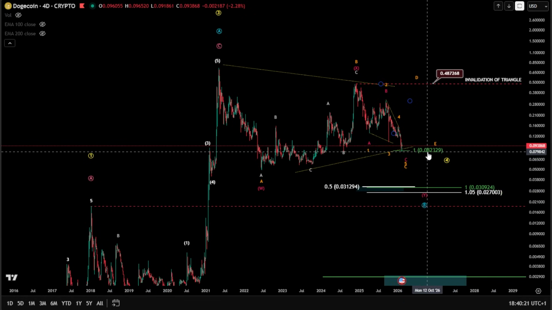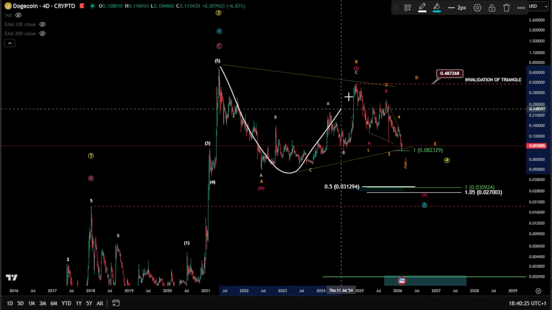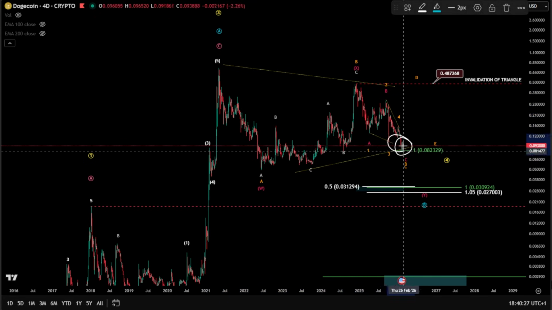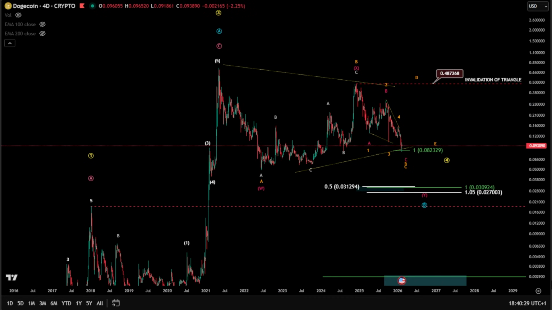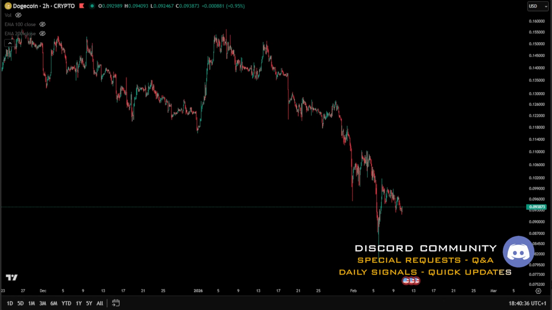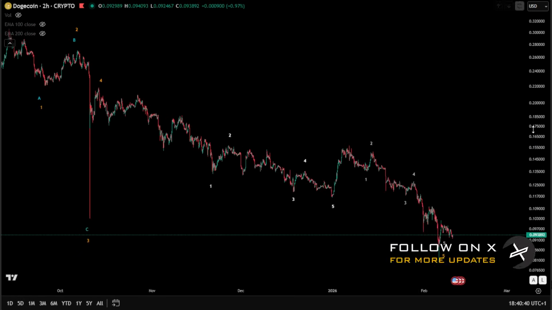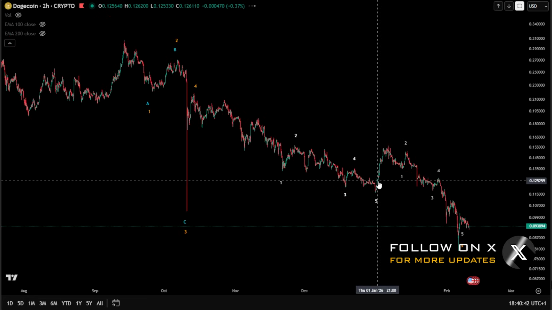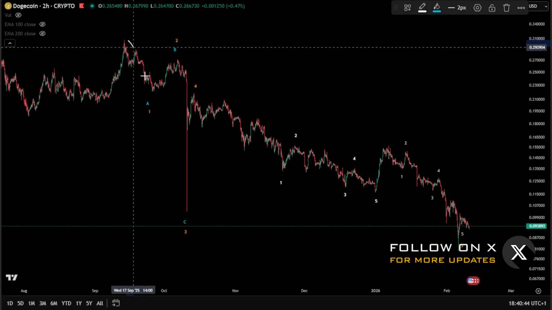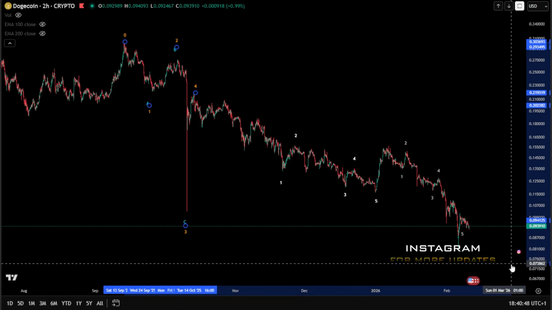Now, our target here, 1-to-1, of course, is taken as a zigzag in case we are in this triangle. So we should see something pushing for higher. Probably we start to see, of course, this pull toward the upside, but yeah, nothing yet. It is impulsive in it, I would say. On the lower time frame here to our chart, you can see that we might still be here in a potential 1, 2, 3, 4, and a 5. The wave 5 is unfinished definitely.